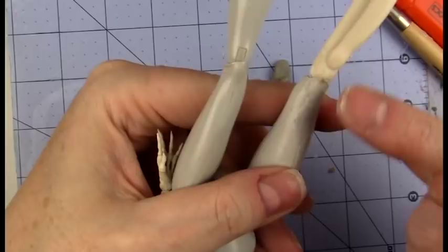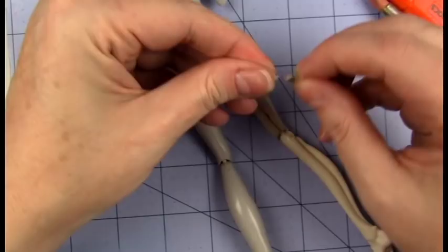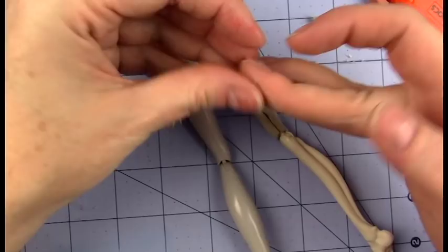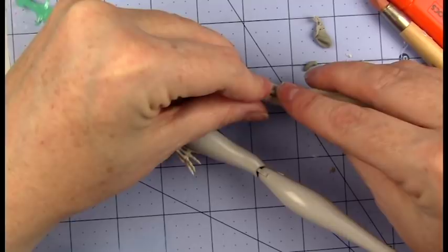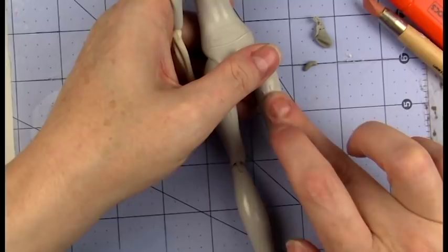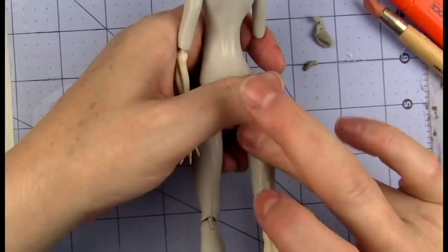Not too worried about thumbprints, fingerprints, because I am going to sand that. But otherwise, I want to make it quite smooth. Then for the back, you can see there's more damage there than in the front, really. So I'm just adding a little bit more and rolling that into a strip and smoothing that out. Adding a tiny bit of water there as well. That helps it smooth out a little bit better. I let this dry overnight, but I believe it just takes a few hours to dry. Just make sure if you are doing this to read the label. And again, making sure that that doesn't go up into the joint so the leg can still bend.